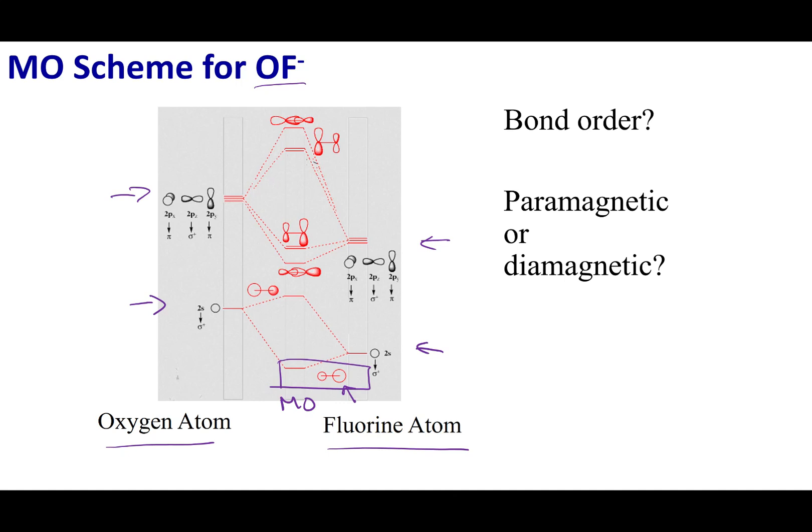And conversely, the anti-bonding orbital, what you'll see is there's greater probability or greater density of this molecular orbital on oxygen than there is on fluorine. Because, again, the anti-bonding orbital is higher in energy. And so it's going to have more character of the more electropositive atom. But you guys will go ahead and see that this is reflected in our p-orbitals.